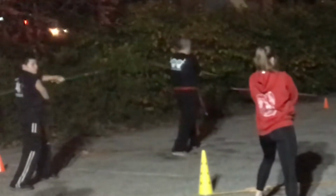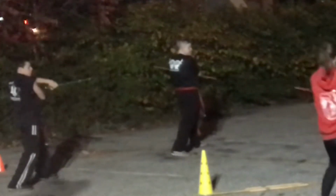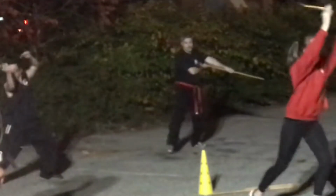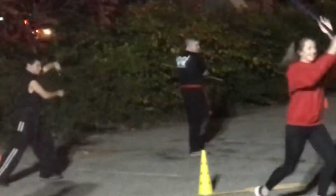Okay, go slow, guys. You've got to switch one hand on the bow. It's in the wrong position. Here, index. Got to index. Go back. I need a stick.